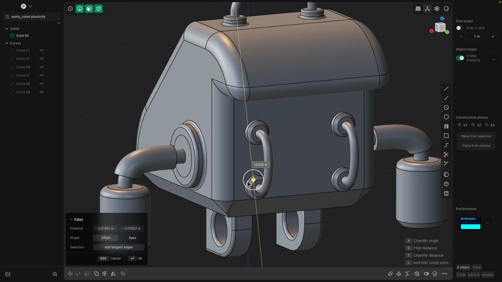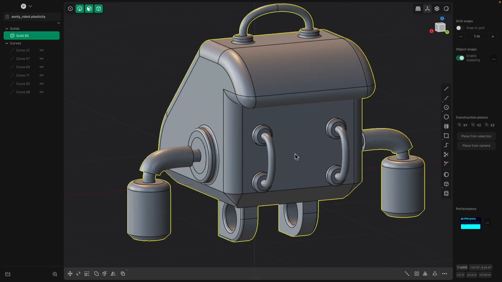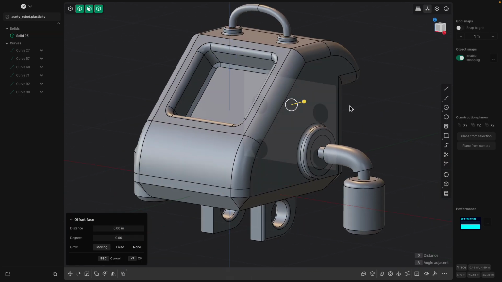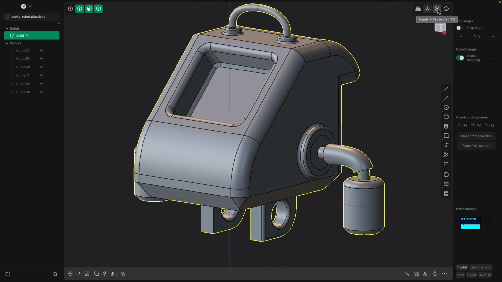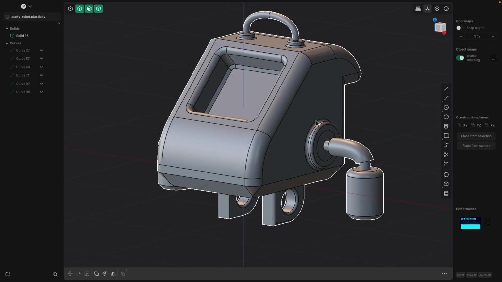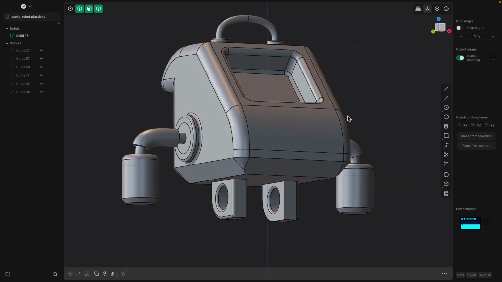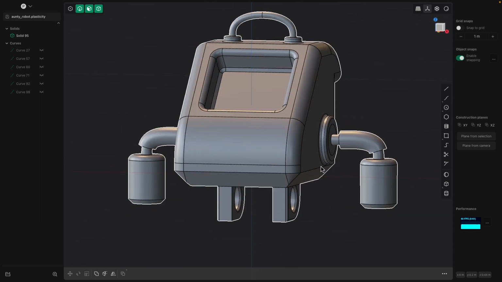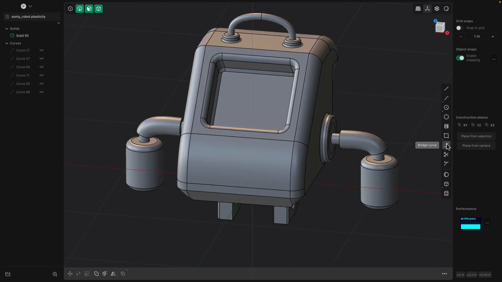Maybe this one, hard edge. So far that's pretty much what I want to show you really.